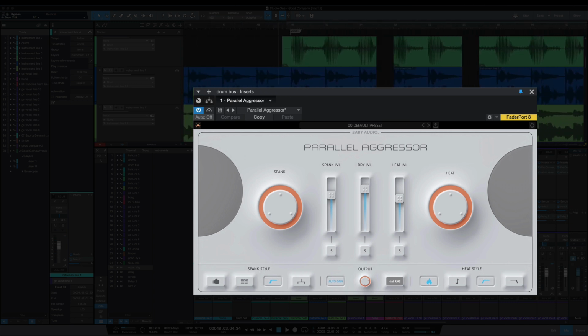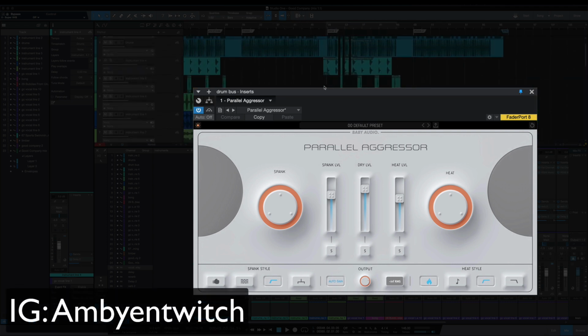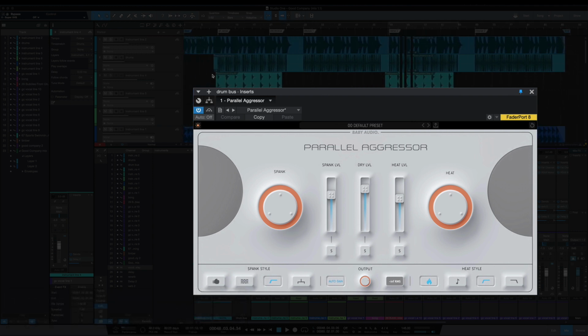But yeah, let's get into what we're sounding here. This is an artist named Ambi. And let's find where these drums come in. Here we go. So I'm going to bring the Parallel Aggressor in and out.